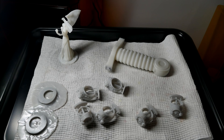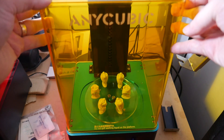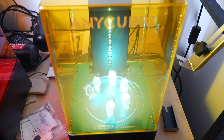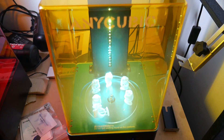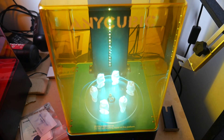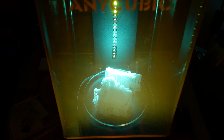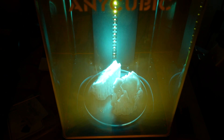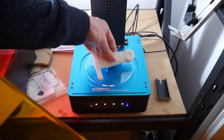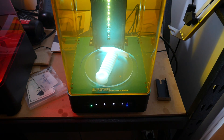Whatever your method, after washing you'll need to separate your objects and allow the IPA to evaporate and for them to be fully dried before proceeding. After this, we're ready to cure — it's as simple as placing the objects on the acrylic platform, setting your timer and pressing play. There's a little bit of jitter as the motor starts up, and some delicate objects are prone to falling over because of this, which would be easily fixed by putting them on some Blu-Tac or a rubber mat. Because of the built-in rotation, I felt comfortable putting two models in at a time, knowing they would both receive even light coverage. For some objects, it's still necessary to rotate them and start the curing again, but this is still greatly cut down from my static light previously.